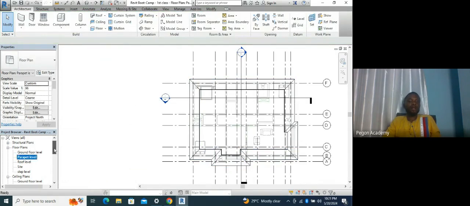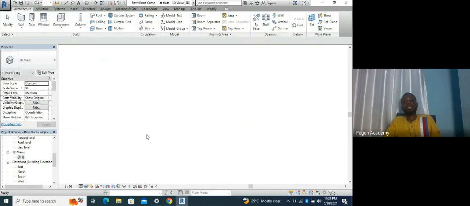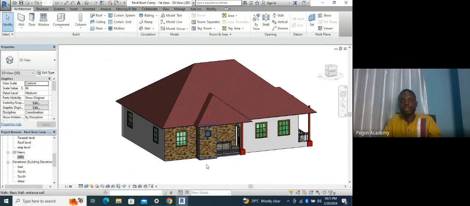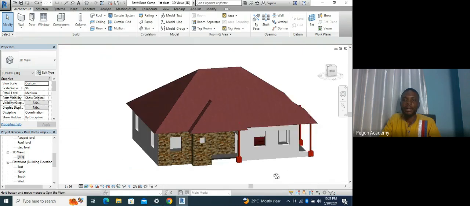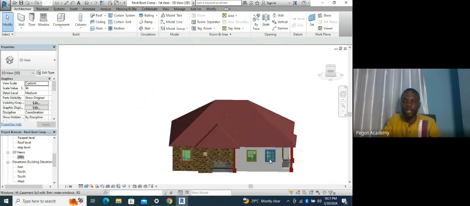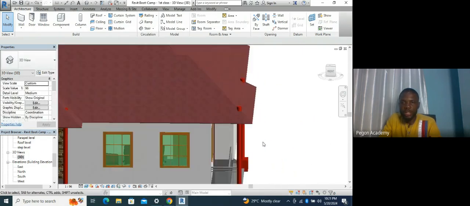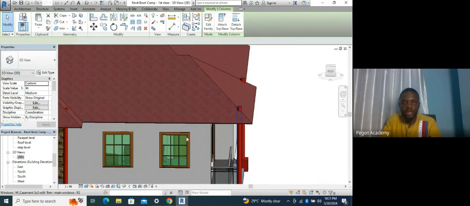And then let's see what we have in 3D. This is how it's going to look. So for this column, we are going to reduce it.